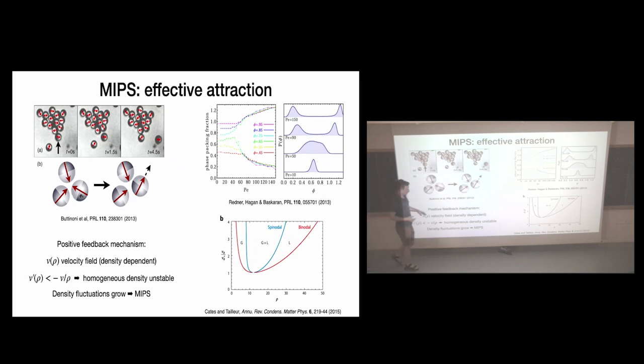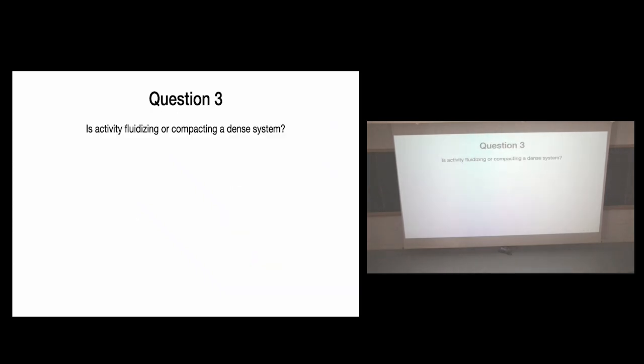And you create MIPS. This has actually been mapped to equilibrium, because when you do the simulation and compute things as a function of the Peclet number, which is proportional to the self-propulsion, and of the packing fraction, you see that the system creates a region where you pass from a unimodal distribution of the density throughout the system at low self-propulsion to a distribution that splits into two peaks, which reminds a lot of the spinodal instability in liquids.